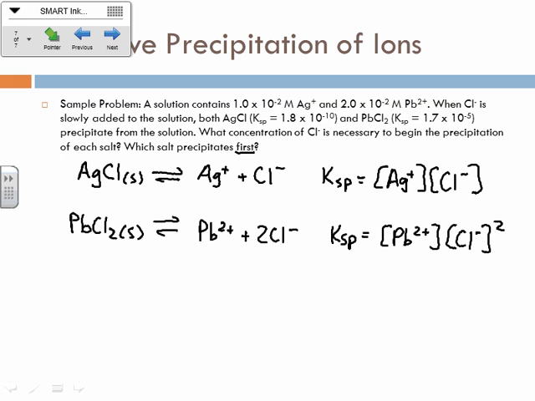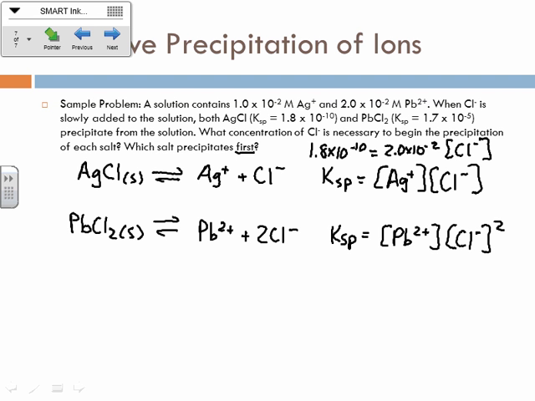All right. So we basically have two x's to solve for here in order to figure this out. We know the KSP, we know the silver concentration on the first one, and then we know the KSP and we know the lead concentration on the second one. So we're solving for the chloride concentration for both. Okay. So the first one, you plug it in. I'm just going to do this right above it because this is a simple one. Our KSP for AgCl is 1.8 times 10 to the negative 10th, and that's equal to 2.0 times 10 to the negative 2nd times the Cl minus concentration.